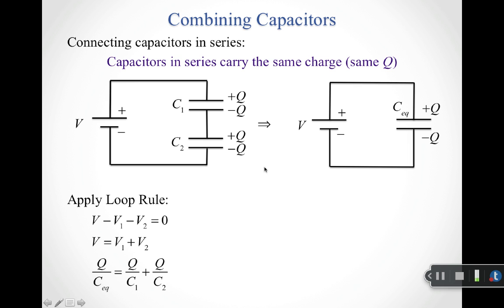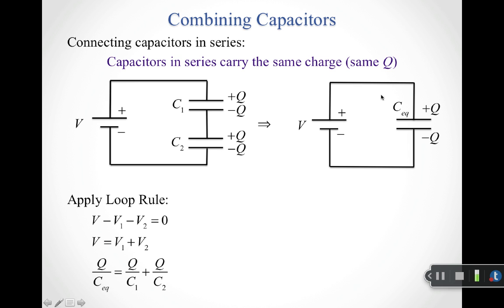And now when I look at this, the voltage of the battery, I'll notice that, thinking about my loop rule over here, the voltage of the battery happens to be the same as the voltage across my equivalent capacitor. Notice it's not the same as the voltage across my two capacitors over here, right? Because if I lost all of the voltage of the battery across capacitor 1, there'd be nothing left to lose over C2, and that doesn't work in terms of this equation. So my voltages here are not equal to the voltage of my battery.